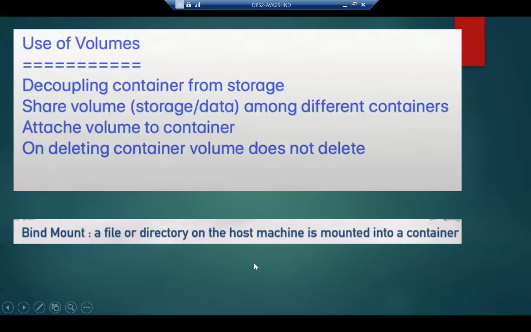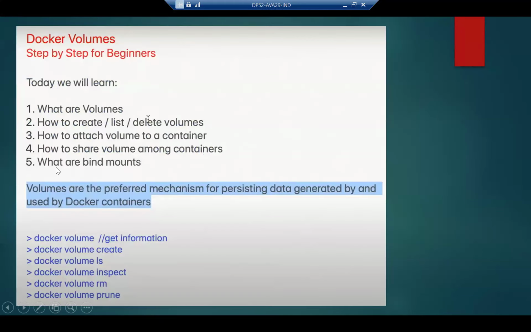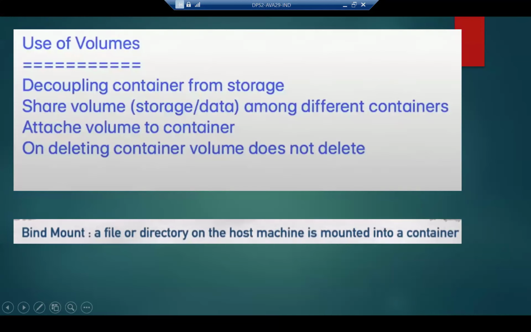If you see the Docker mount, bind mount, okay, this is known as bind mounts. Interviewers directly ask you, what do you understand by the bind mount? So the answer you will say, a file or directory on a host machine is mounted into a container. What does it say? Your host machine is your local one, right? So if I mount my local machine into a container, I'll create a container and I'll create a volume in my local and I'll mount them together. Let's see it practically.